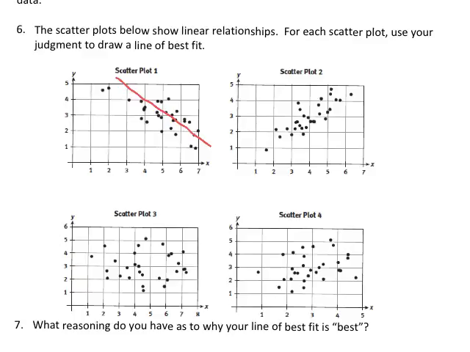Scatter plot 2, am I going to have a positive or negative line? Positive, right? And it's going to be following this same general shape. Scatter plot 3, can I draw a line of best fit on that? I mean, it would just basically be guesswork. That would be my best guess. It's a really weak relationship, but it looks a little more negative than positive to me. Same thing with 4. Looks a little more positive than negative to me, but it's still a pretty weak relationship.